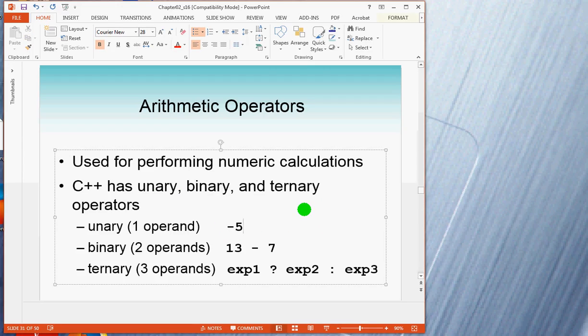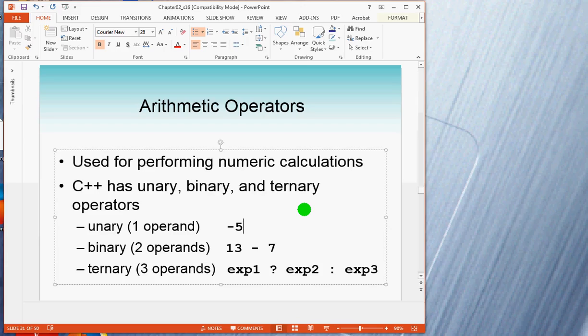Other operators are binary. Binary means you need 2 operands. And normally, if we want to add 2 numbers, 5 and 7, we write it as 5 plus 7. There's actually a name for that way of expressing addition. It's called the infix notation, in the sense that the plus sign is in between the 2 operands. There's one on the left, one on the right. Think about binary division. What does it look like? It looks like one number, the symbol slash for divide, followed by the second number.